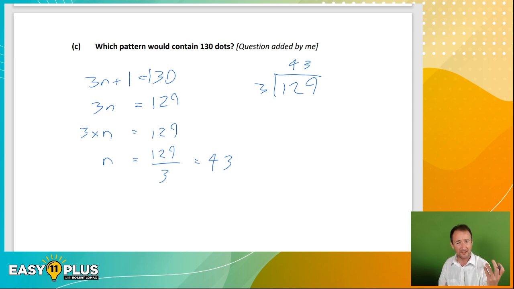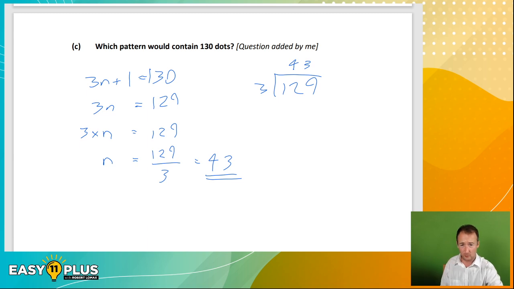Now there isn't an answer space down here. You need to make it clear to the examiner that you know which thing in your solution is the actual answer. I do it just by double underlining like this, dead simple. That's clearly the answer. If you just single underline, it might look like you've done the top part of a fraction and forgotten about the bottom or something like that. So double underline is dead clear, dead simple. Don't worry about it too much.